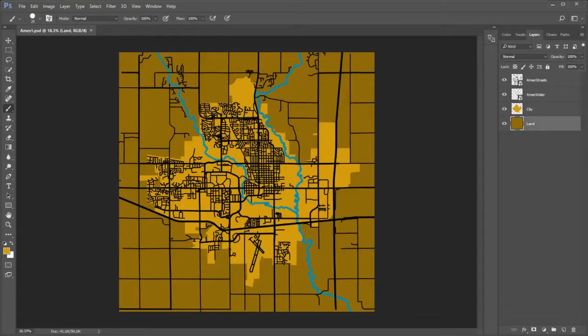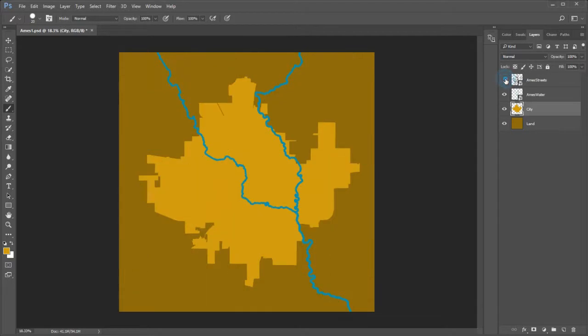This map is not meant to be accurate, but an artistic representation. So next we will simplify the city shape. Make the city layer active. Turn off the eyes of the streets and the water layers. Open up the standard hard brush.